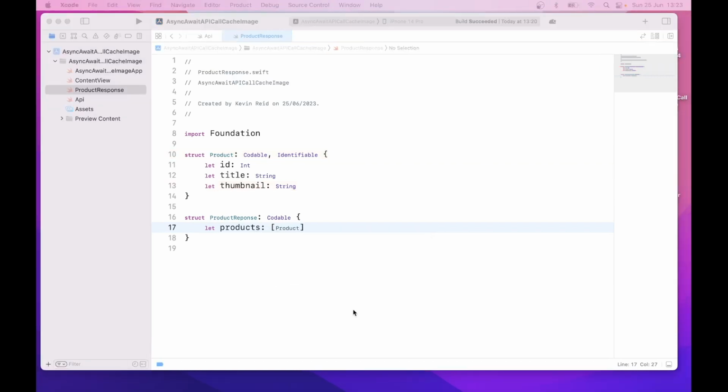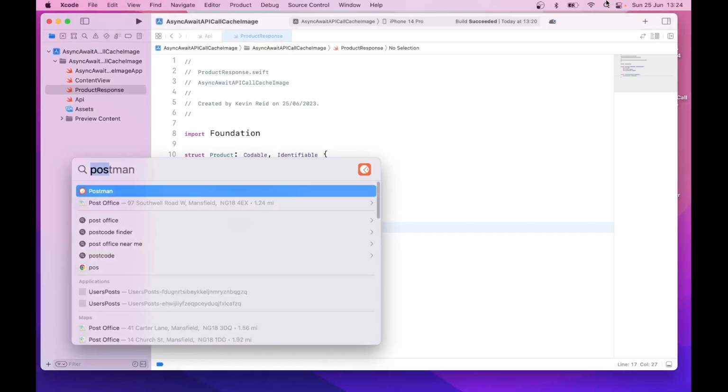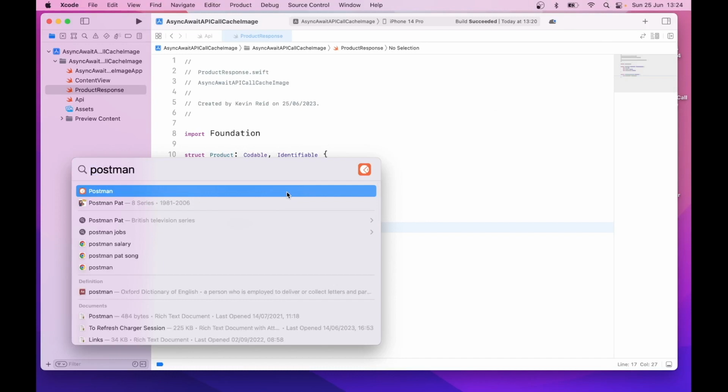I will now show you the actual JSON payload using Postman. If you type in Postman, you can download it via Google for free.